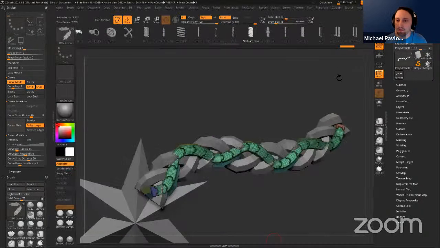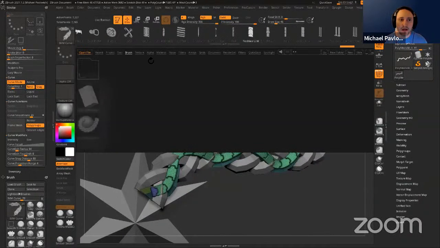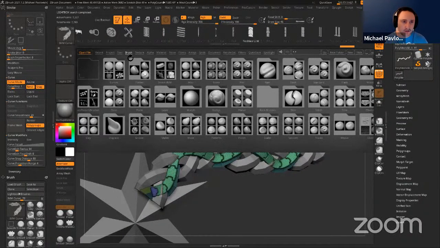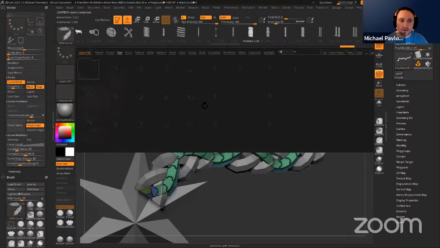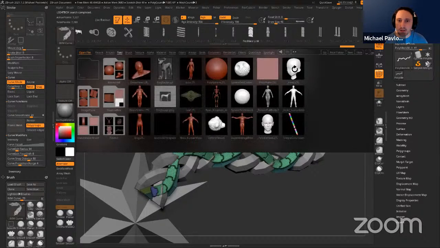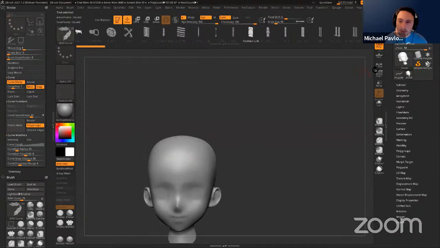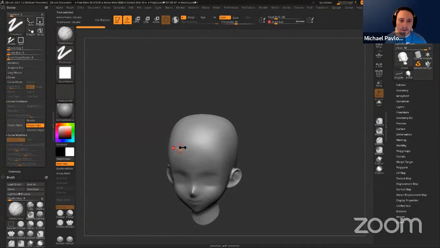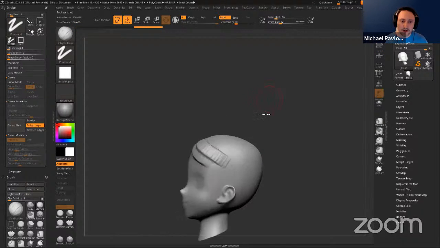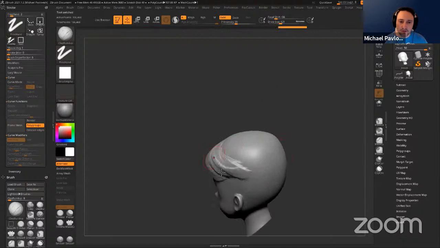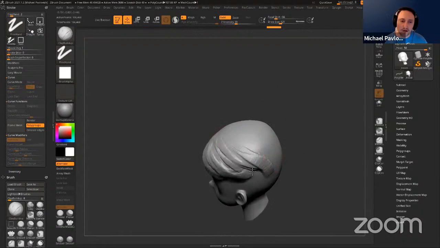But if I'm just starting out with like, okay, how would I really do hair just kind of starting out here? I would probably go in here to just really quickly. Very first thing I would do, turn off X symmetry, go into my clay buildup brush and go, what is this hair going to look like? Block it out first. And then you can put geometry along these paths.